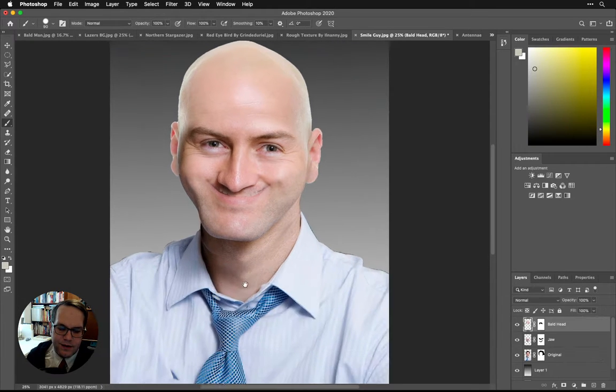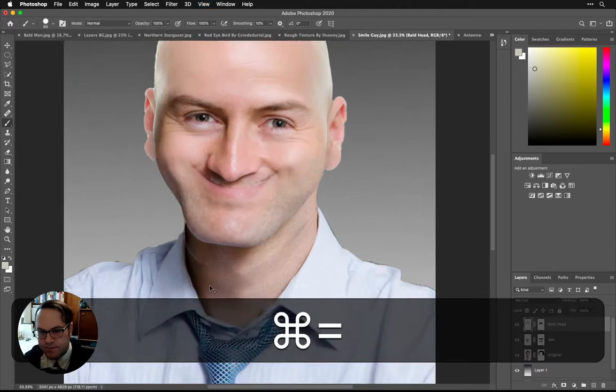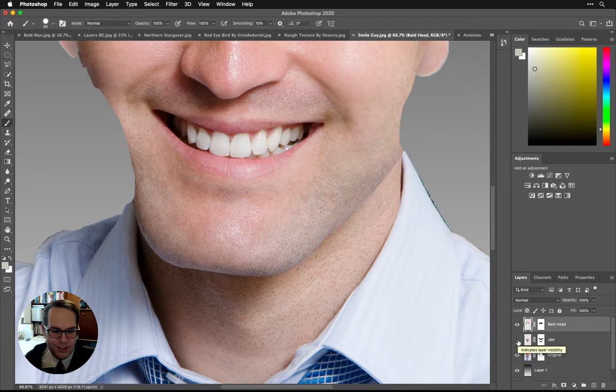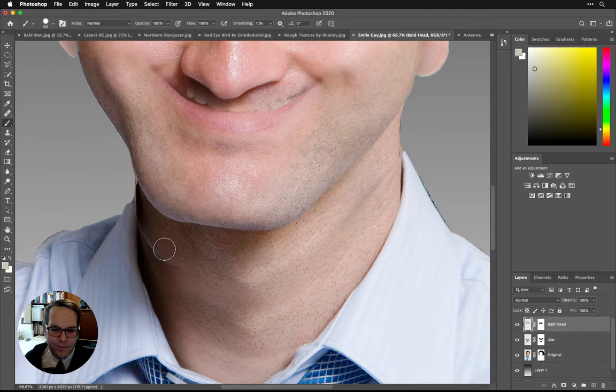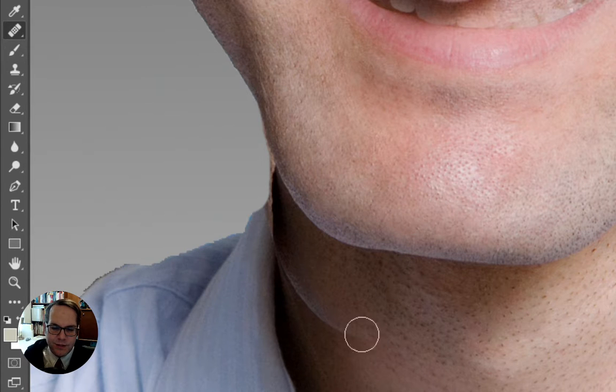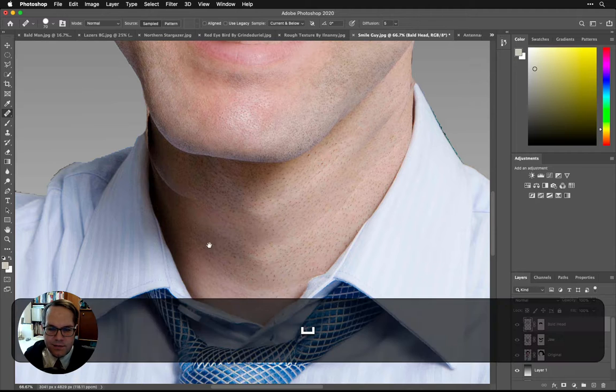And now let's take a look at this little area here. All right, so what's happening is we've got the original chin bumping into the chin of our neck. So what we're going to do is clean this up a little bit. And to do that, we're going to use a tool called the healing brush tool. So we know a little bit about the healing brush tool. We know that basically it'll take a texture from one place and put it in another. But let's go in and actually use this.